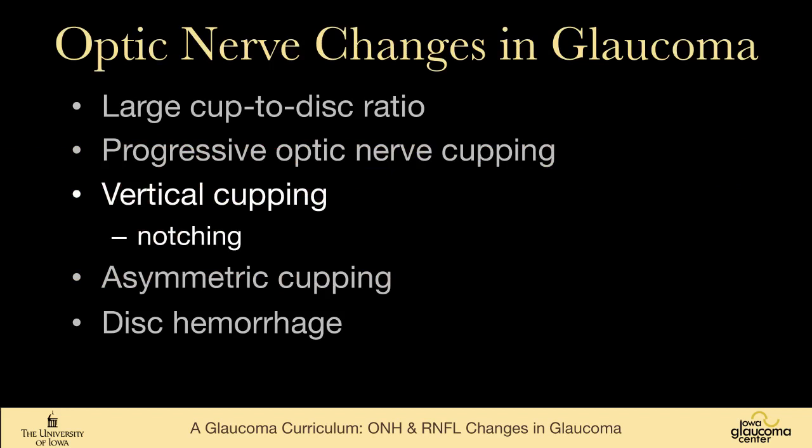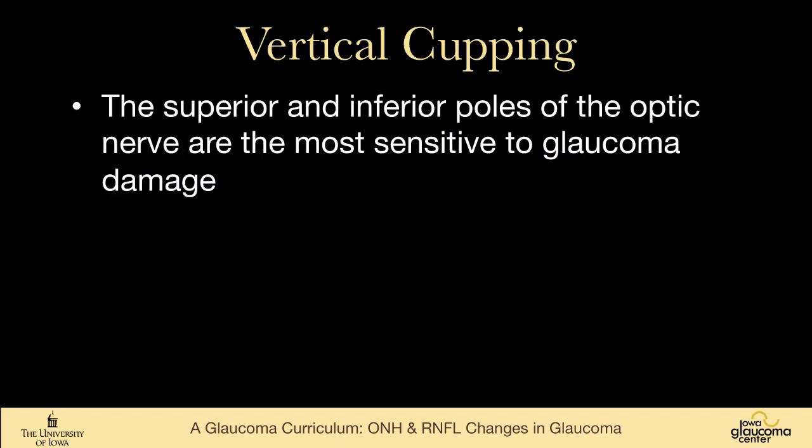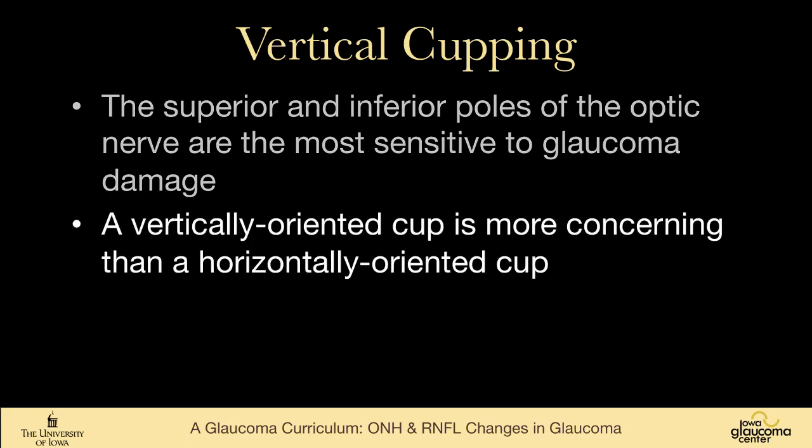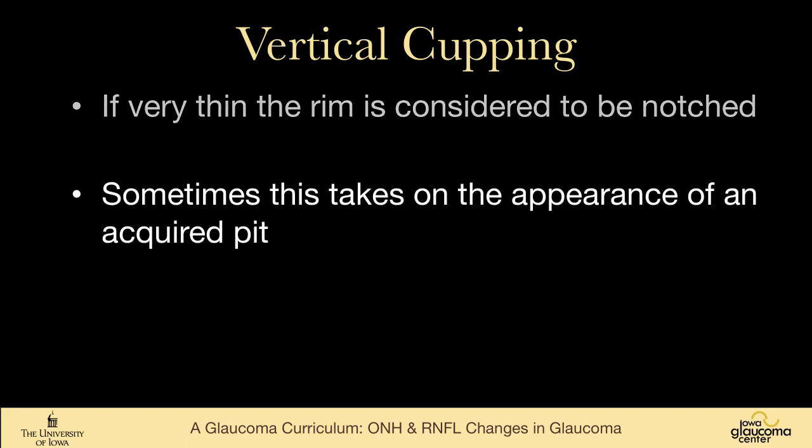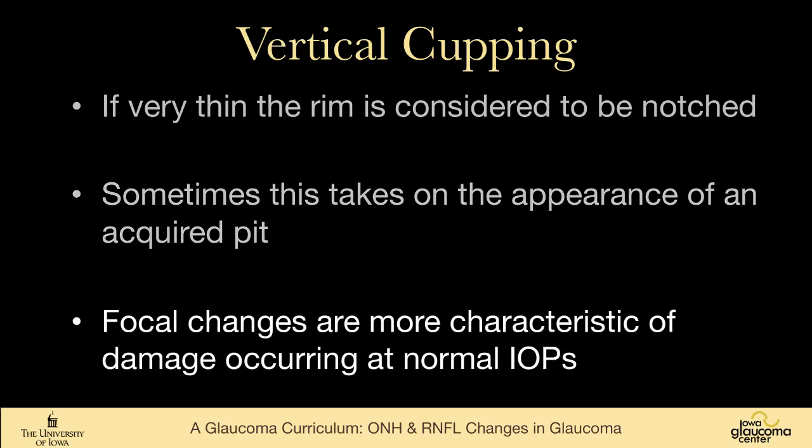Vertical cupping, which can lead to notching, is another sign of glaucoma. So the superior and inferior poles of the optic nerve are more sensitive to glaucoma damage. So a very vertically oriented cup is more concerning than a horizontally oriented cup. If the rim is very thin, then it is considered to be notched. Sometimes this takes on the appearance of an acquired pit, a term that I don't particularly like, but to me just means a very deep notch at the pole of the optic nerve.